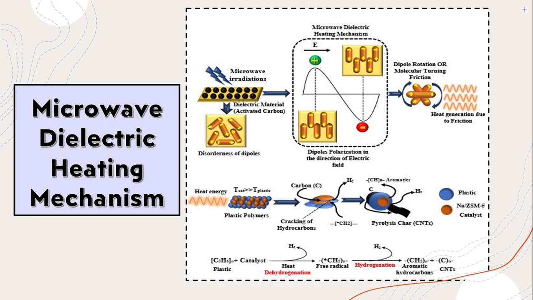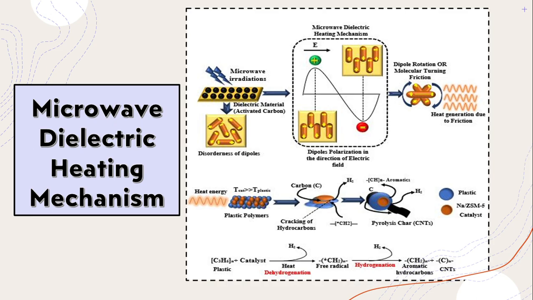The generated heat is highly selective and rapidly interacts with plastic waste when sodium zeolite acts as a catalyst. Then the long chain hydrocarbons of plastic waste are cracked and converted into shorter range hydrocarbons, aromatics and alkenes, with the evolution of hydrogen gas as a fuel and solid char CNTs. Here is a step-by-step conversion of plastic into valuable products.